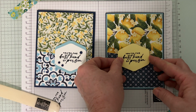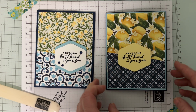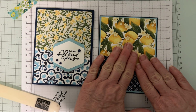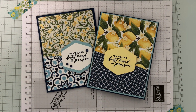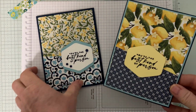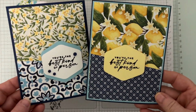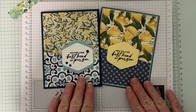All right, and this one I will put more in the middle. I can get it nice and straight. So before I push down, there we go. I like it. All right, you guys, there you have it. The only thing we would need to do is to put the inside of the card. So you would just put a piece of 4 inches by 5 1/4. And there you have these two beautiful cards.